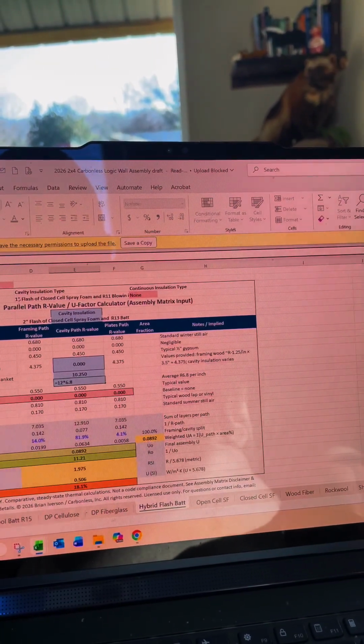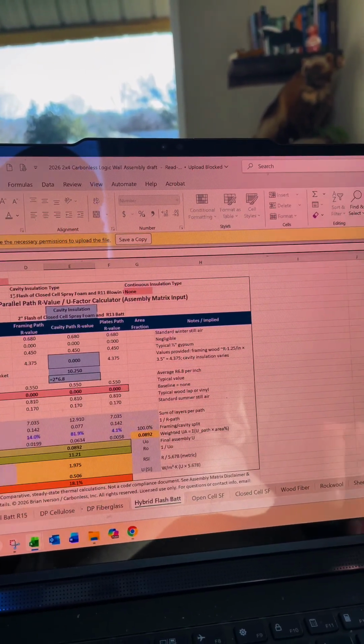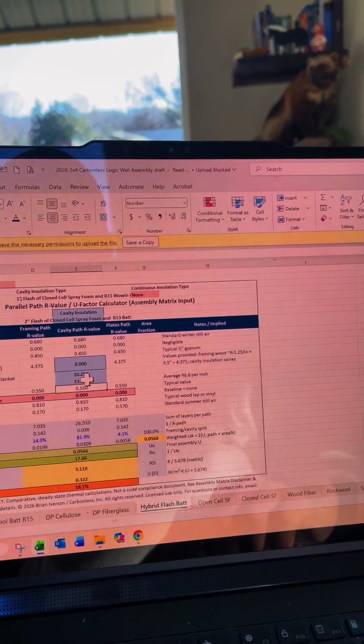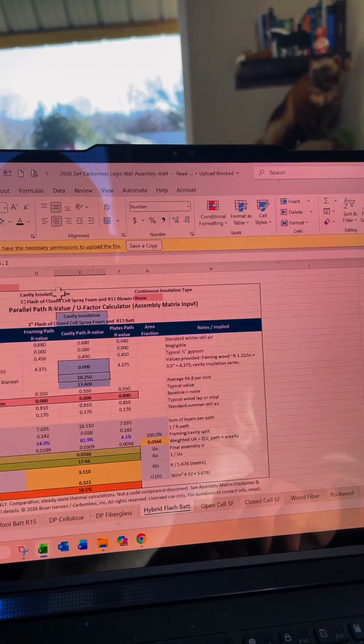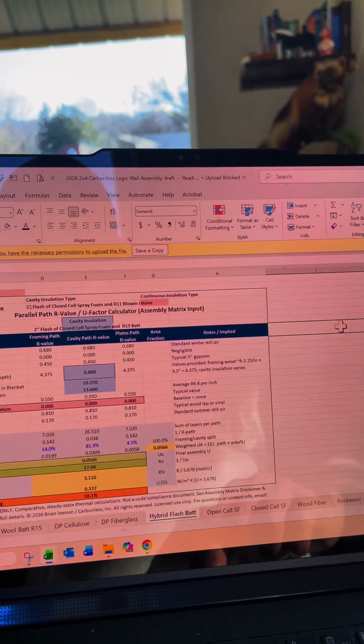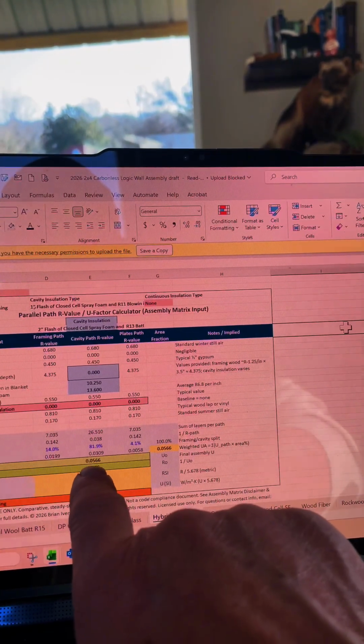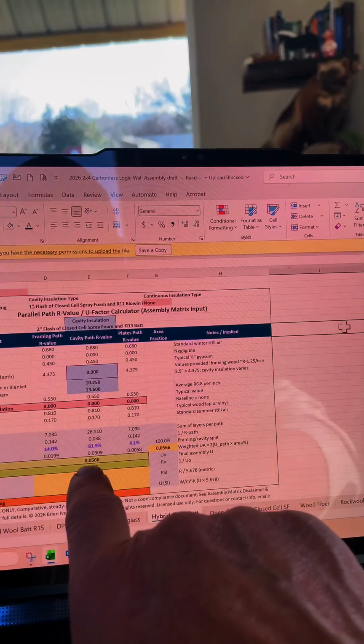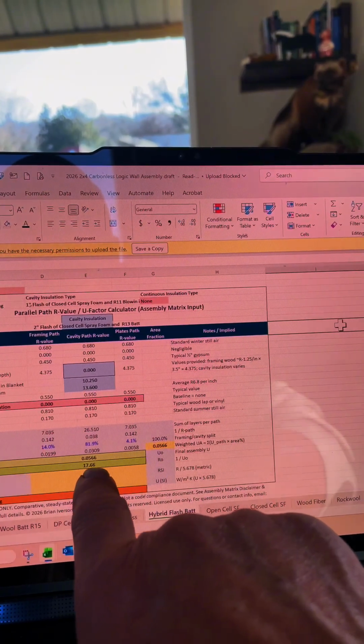Would be faster for me to type the number in, huh? Okay, 13.6. This 2.5 inches right here, that actually is that. So you got 0.056. Average R value 17.6.